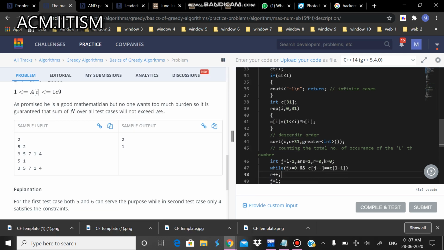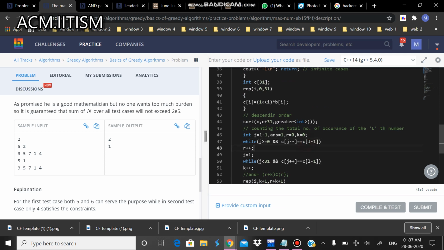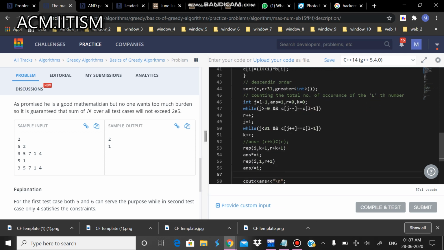Okay, then I am sorting the contribution array in descending order, and then I'll calculate the total number of occurrences of the value at C of L-1, the Lth position, right? So this can be either prior to that position.